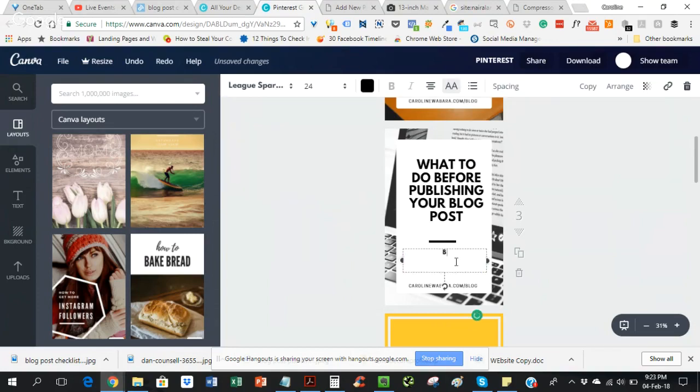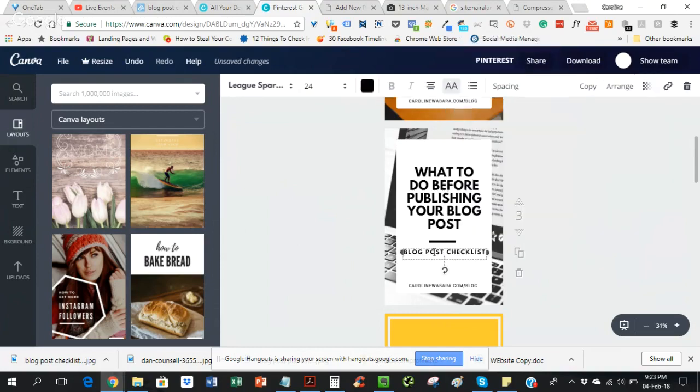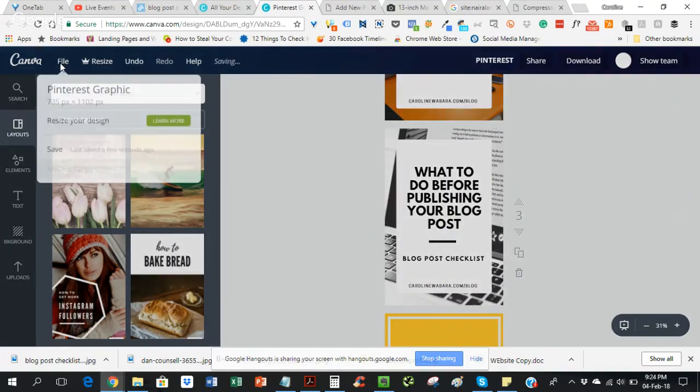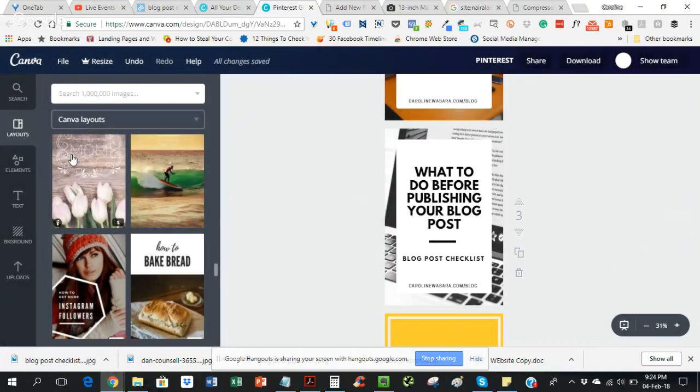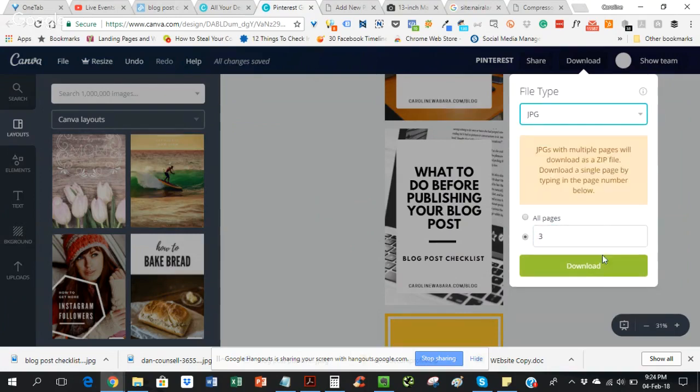And here, blog post checklist. Get down a bit. Okay. And click File to save. So next is to download my image. Let's select number 3, change this to JPEG and download.